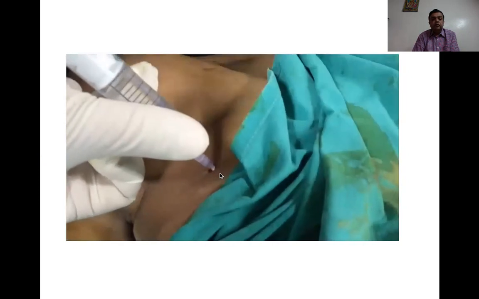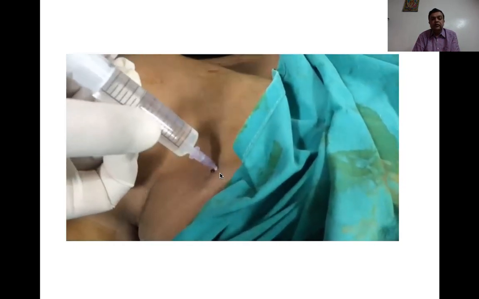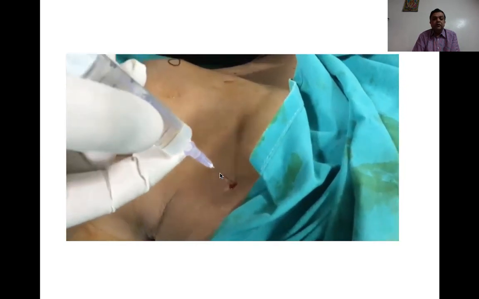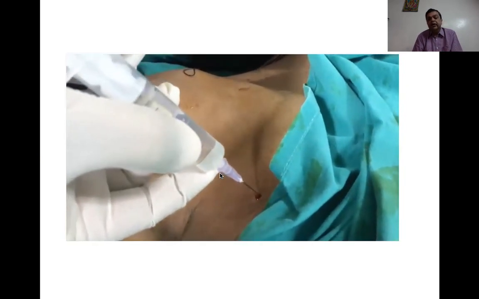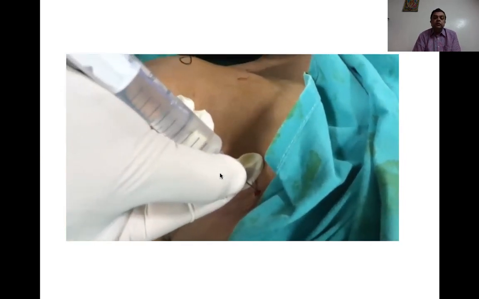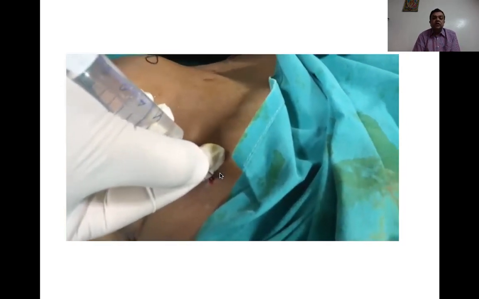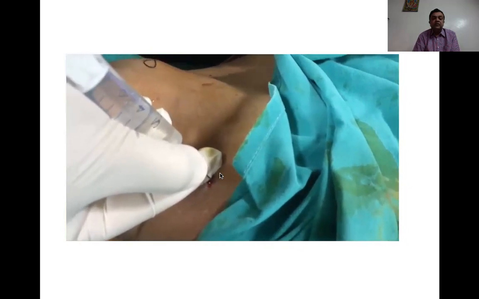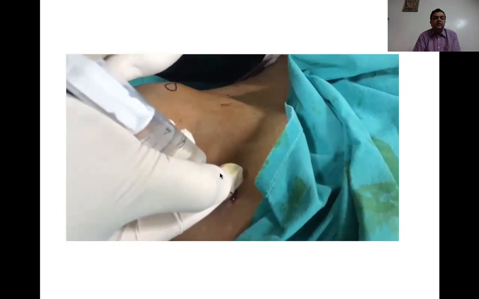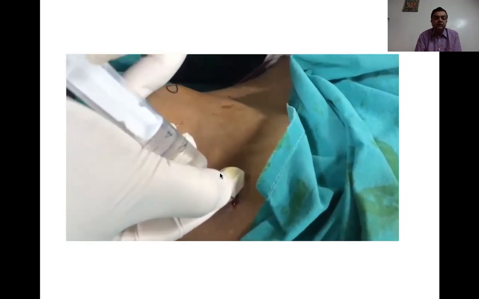Here it is important to attach the syringe to the needle all the time, because if it is open to air and if you accidentally puncture the pleura, there will be pneumothorax. So I will hit the rib first, then withdraw and inject till the pop of second. At the second pop, I will start injecting the drug and it will be in the PECS 1 plane.